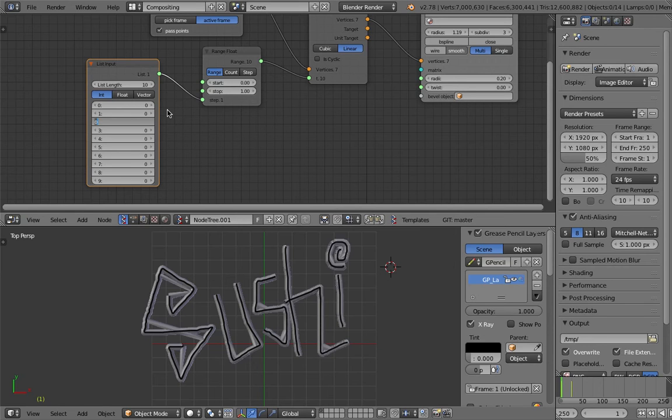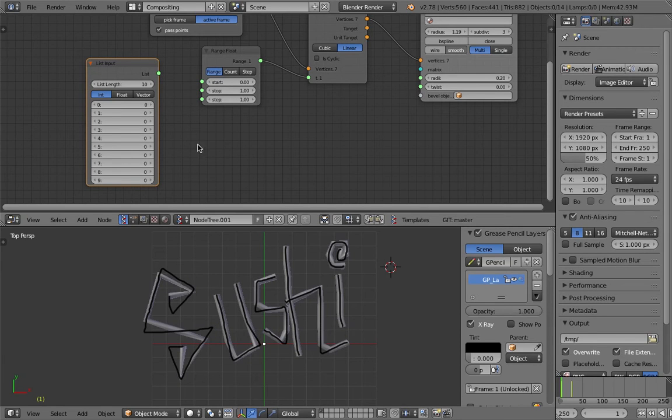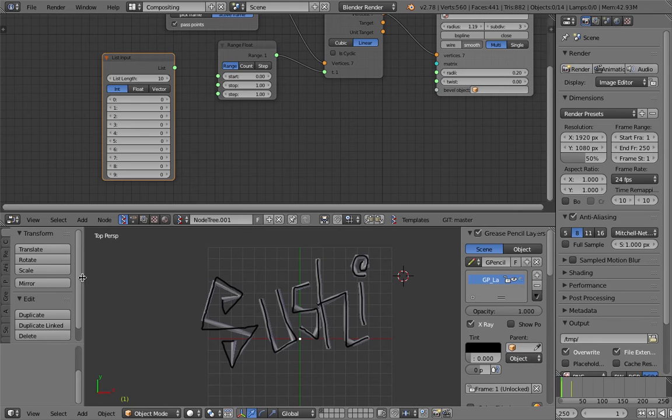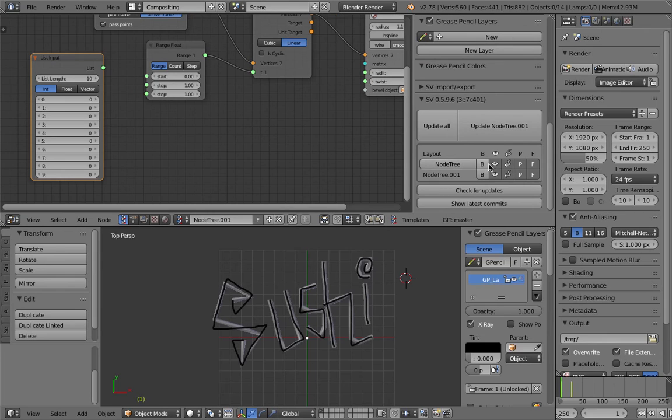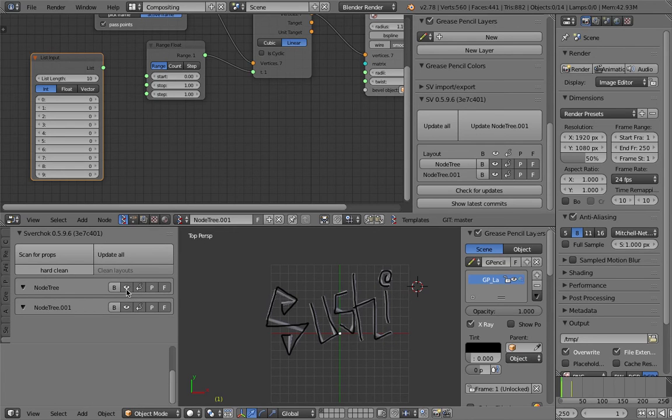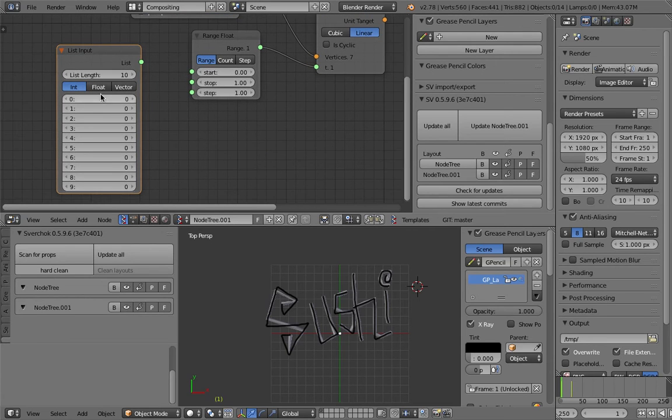Let's wait a bit. Sometimes I think the last process here, the polyline, can be slow. If you don't want Sverchok to update each time, you can turn it off in here, I think. Where is it? I think it's probably somewhere here. Do not show the layout or something, or do not process. If you turn this off, it will not update every time. But anyway, let's go back to this.